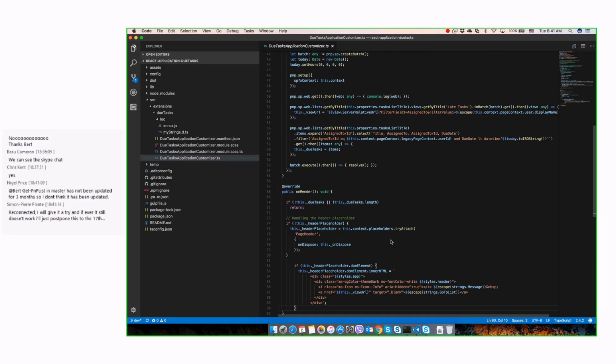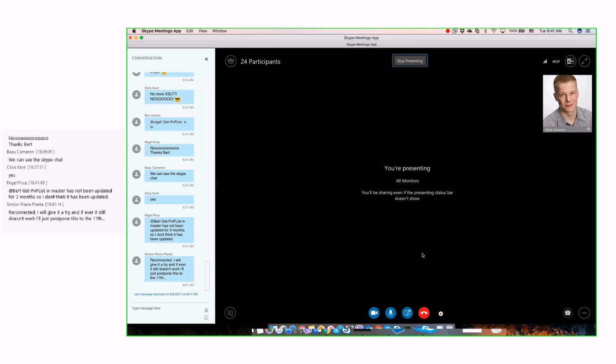Yeah, and Simon is having some connectivity issues. Well, now it might actually work. Let's see if Simon can get it to work. Oh, Simon is actually on the call as well. Cool. And if it doesn't work, we can absolutely postpone it to the 17th of August. We do have a special interest group call for SharePoint Framework during that time. But let's see if the screen sharing can work.